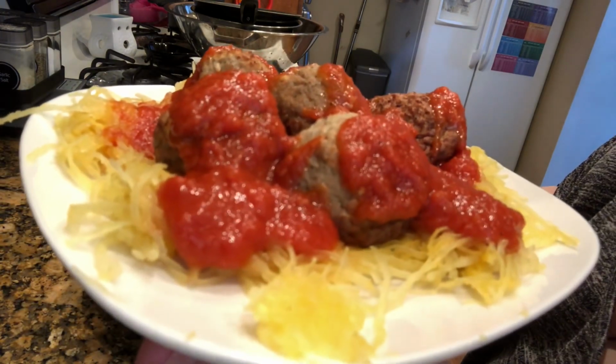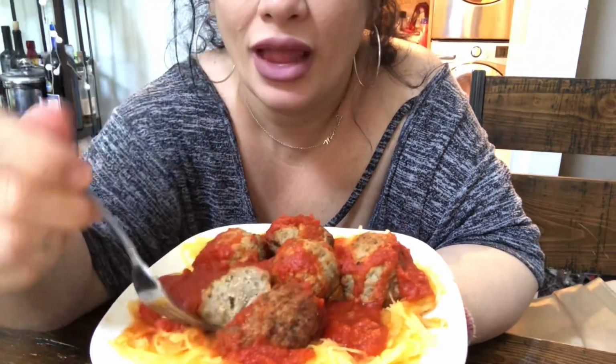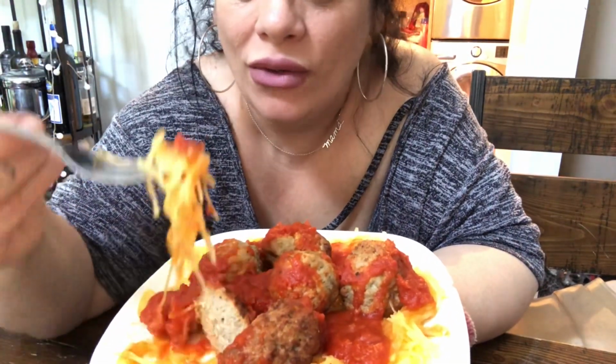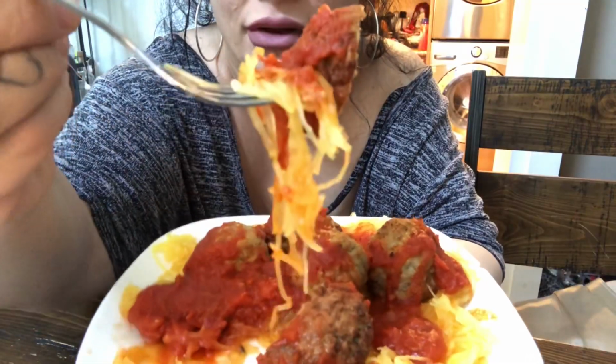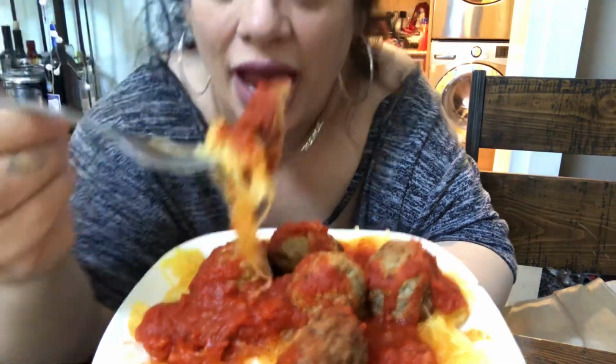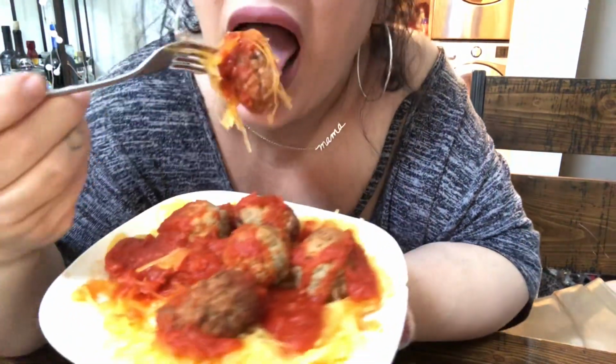I am going to try it right now. This is so hot right now. So, here I go. Look at this. Come on. Come on. Look at it. First bite, you guys. This looks amazing. And you can add mushrooms. You can add spinach just to get all your greens in. This is so good. Here we go.